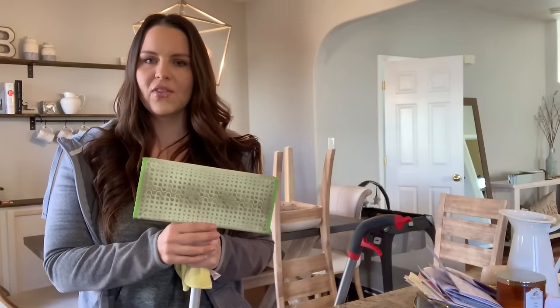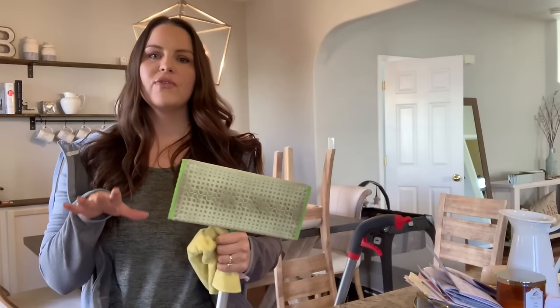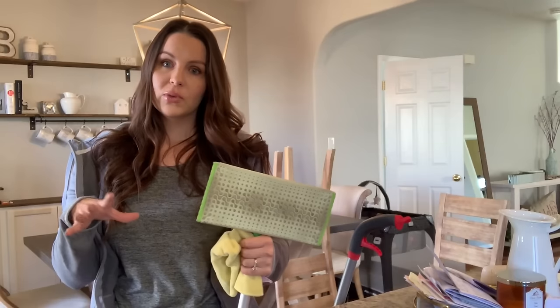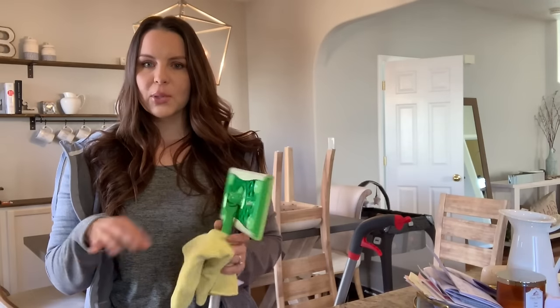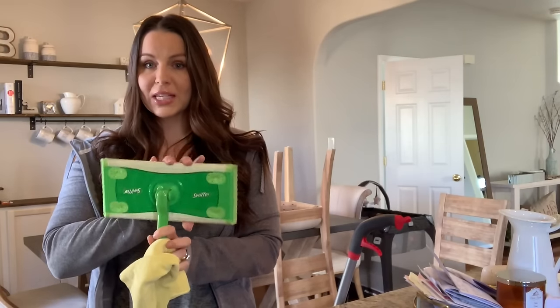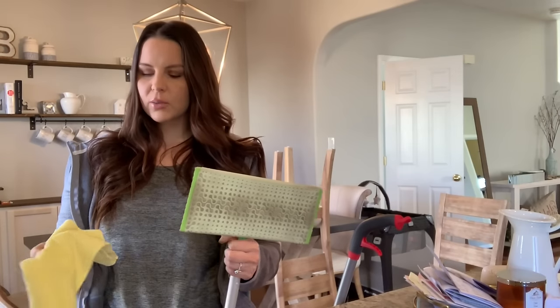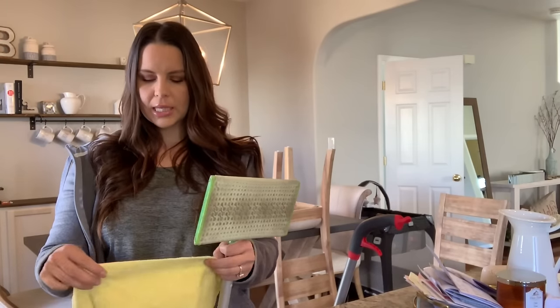I mentioned at the beginning of the video that I was going to show you a hack, if you didn't have that mop and you didn't want to go out and buy it until you figured out if it was going to work for you. So I feel like most households have a Swiffer. I've had this for years. And I realized a hack, I may have seen it somewhere, that I could at least try, and I did it and it worked, and it was a great solution for the first few times I did this.